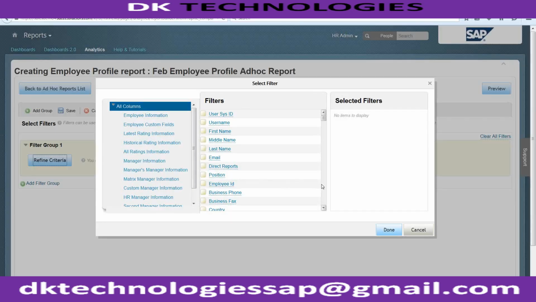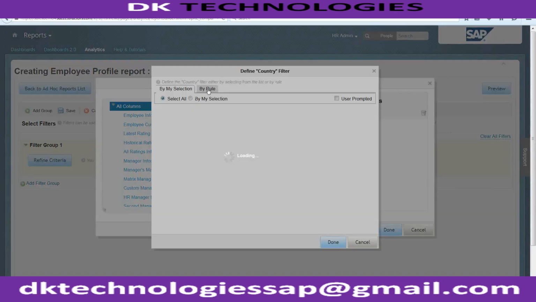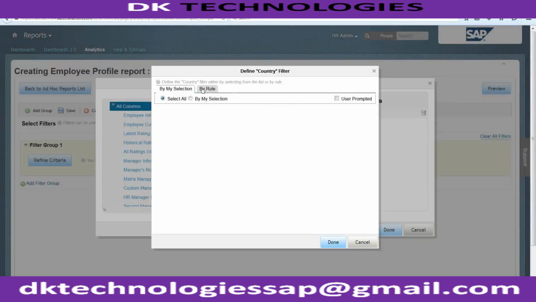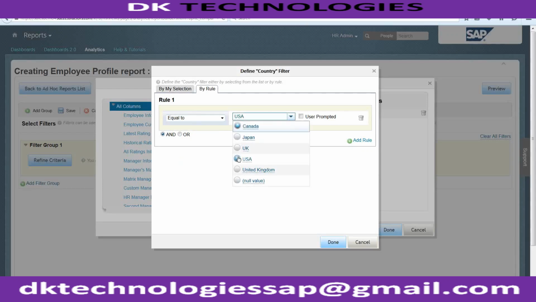Let's say you want to report based on country, and whose country is equal to, let's say, USA.